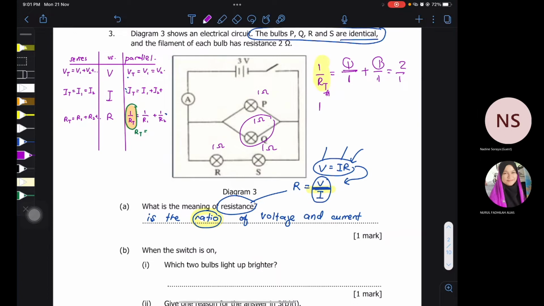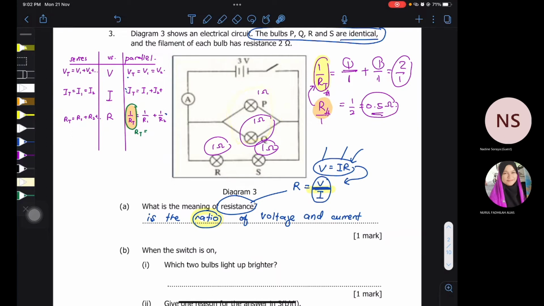Tapi ingat tadi I told you just now, this is 1 over RT. Question 1. Okay, we are looking for the total effective resistance. Kita nak resistance, not 1 over R. Jadi kita carilah the reciprocal of 1 over T. Jadi kalau sini daripada ni, kita terbalikkan jadi R over 1 lah, betul? So kat sini 2 over 1. So that's actually 1 over 2. That is 0.5. Now you ask yourself, so is 0.5 lesser or bigger than 1 plus 1? 1 plus 1, 2. Jadi this one less. Okay. So kita tahu dekat sini, the effective resistance over here akan jadi lebih rendah.